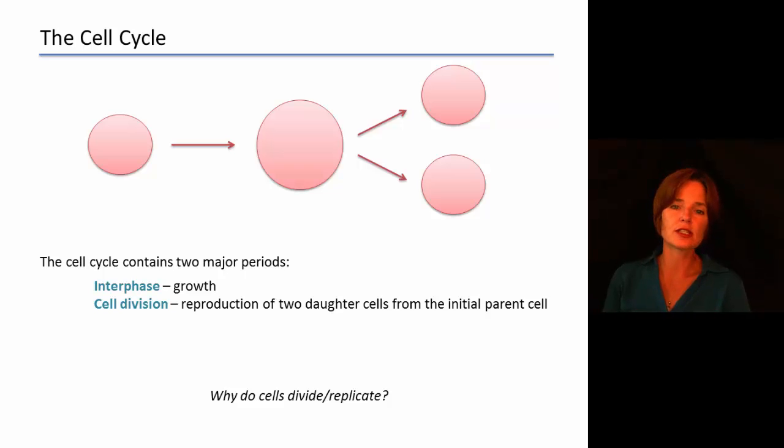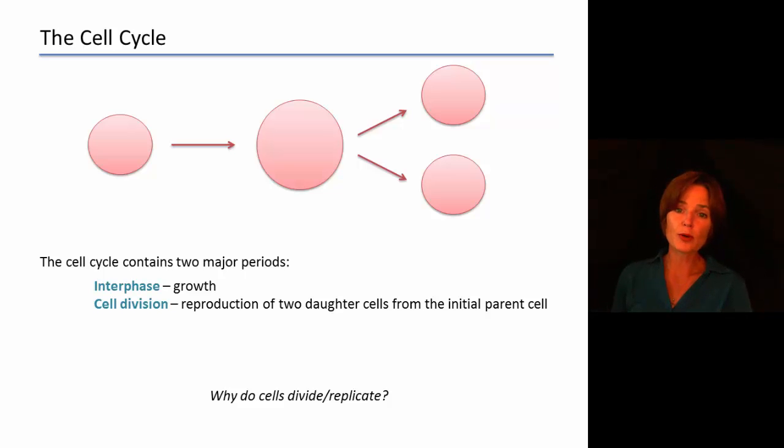So why do cells divide? Why do they replicate? Why does this need to take place? Well, it is very important for our overall growth of our body. If we are talking about growing, that growing involves producing new cells. So we have to produce new cells to grow our body, grow our organs. This is also important for tissue replacement or tissue renewal. So as we have cells that die off or are damaged, we must replace those. And to replace those, we have to produce new ones.